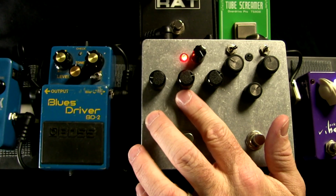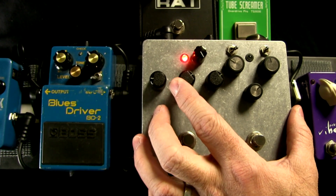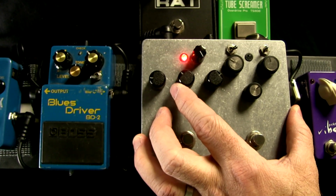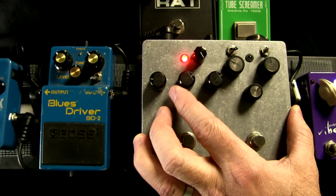This knob right here is called the filter. The filter control works differently on a Rat than a Tube Screamer. As I turn it to the left, you'll notice it gets brighter, and it does that because it's basically like a high cut. So I tend to like it about here.